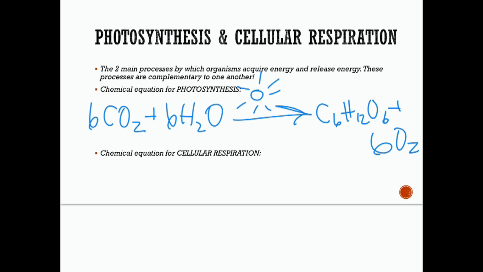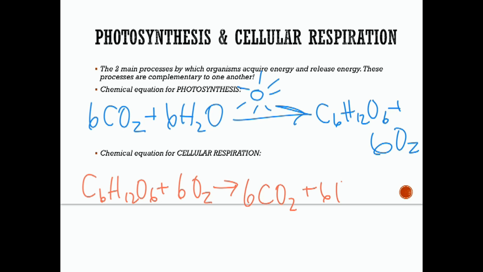Okay, so for cellular respiration, which we're going to talk about today, it's going to take those products of photosynthesis and use those as the reactants. All right, so cellular respiration is going to start off with glucose, the C6H12O6, and the oxygen gas, okay? And it's going to produce or yield the items that are needed for photosynthesis. So they are flip-flopped from each other. So it's going to produce the 6CO2, carbon dioxide, plus 6H2O, there's your water, plus it's going to release energy in the form of ATP.